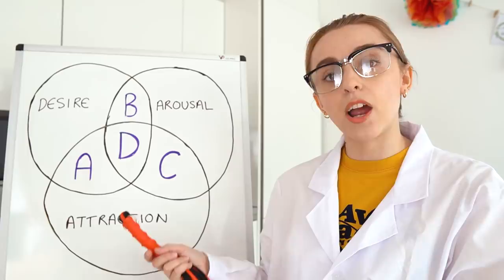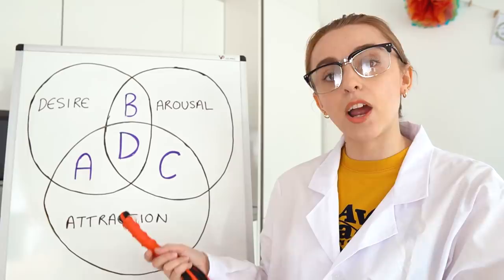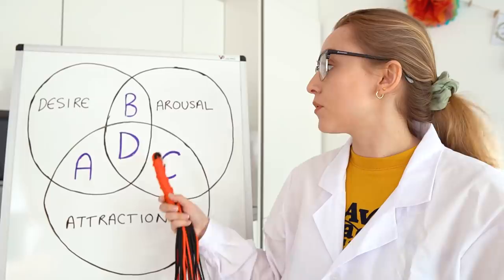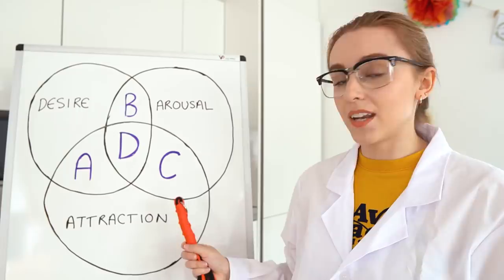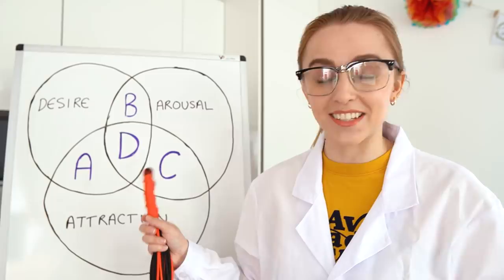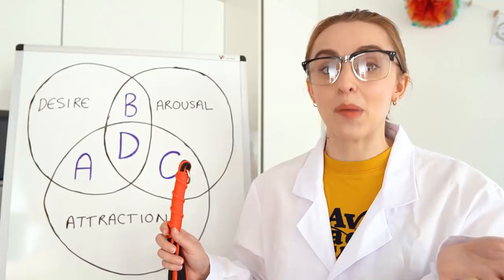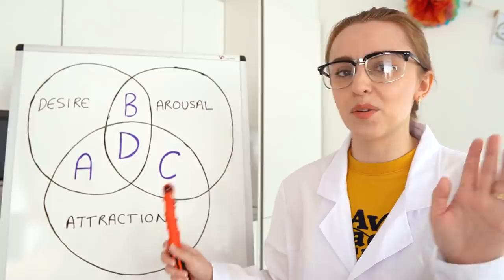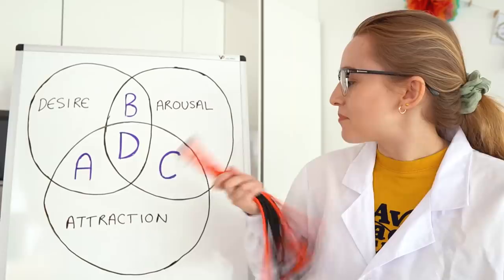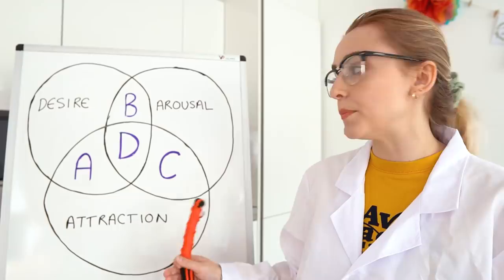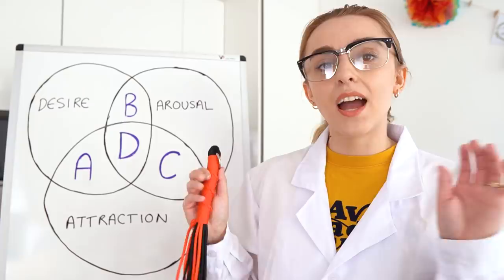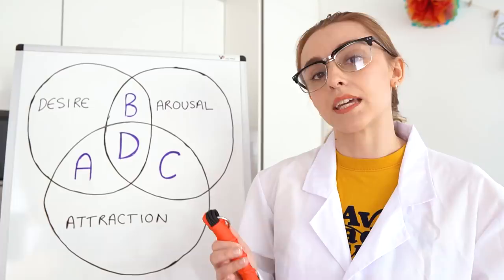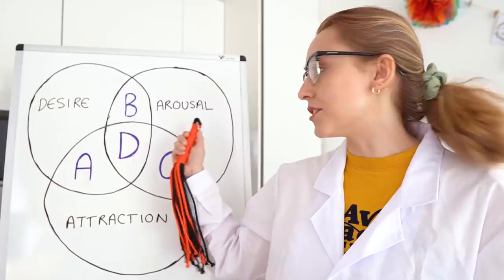Also to add, everyone will have their own personal Venn diagram that will look slightly different. So you might have some circles that are bigger than others, some overlaps that are really big, some overlaps that are really small. You might even have one circle that is just completely separate and not related to any of these other things at all, and that is absolutely fine. I'm very curious if people want to create their own sex Venn diagrams and post them on social media — please tag me because I want to see that. And just to note that there are psychological, physical, relational, and cultural things that can impact our ability to experience desire and arousal. I have videos about arousal and desire if you want more on that.